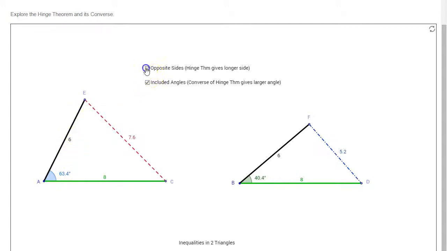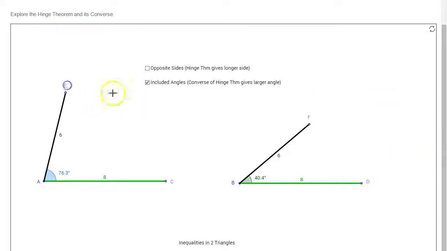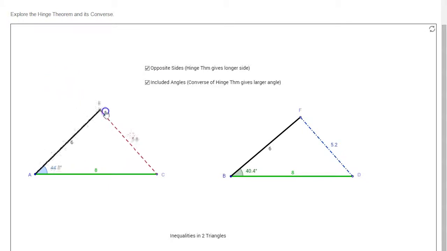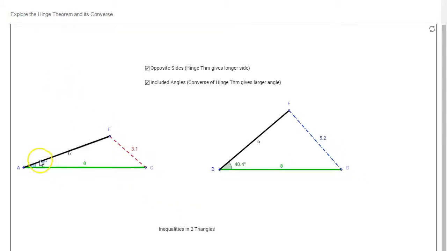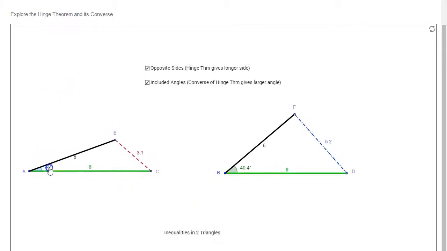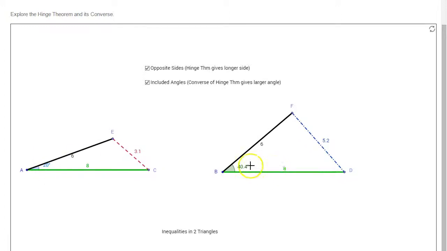It says, okay, let's say you don't have the opposite side lengths. We don't have an opposite side, so I'll get rid of the sides. Well, if I make the angle bigger, what happens to that third side? So we have two sides congruent. Now we know one angle is bigger than the other angle. What does that mean about the opposite side? Well, it also has to be bigger. Or if I shrink that included angle down, I make the included angle only 20 degrees versus 40.4. Well, what happens to the other side? Oh, it's smaller than the third side.